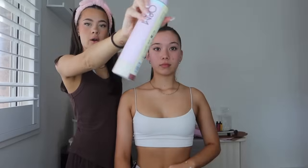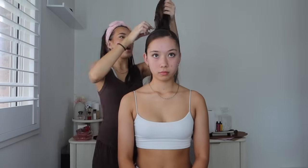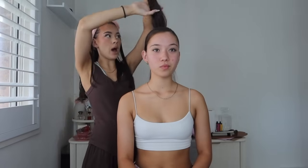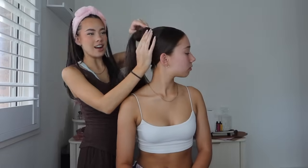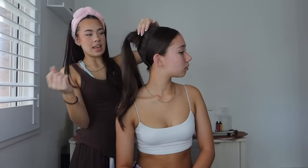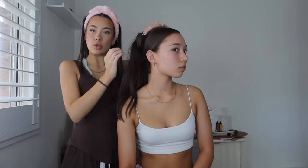Going back in with the texture spray for the ponytail — I'm just going to tease it a little bit. I've divided the ponytail into two and teased the top part, because we're going to turn that into a bun and wrap it around the hair tie. It looks a bit rough now, but that way when we curl it we can stick the curls straight into the bun and they have something to hold onto. Now I'm going to get my curling wand and curl the ponytail.